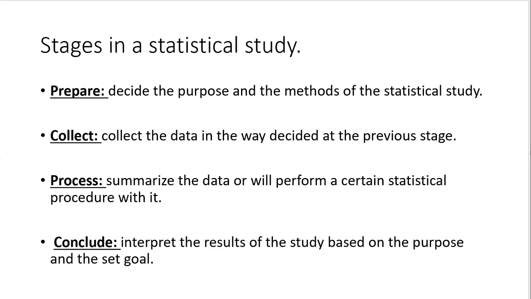In this video, we're going to talk about statistical study stages, which consists of 4 stages. The first stage is preparation, where we decide the purpose and the methods that we're going to be using for this specific statistical study. The next stage is collecting data, and collecting data will depend on the previous stage, where the purpose and the methods.